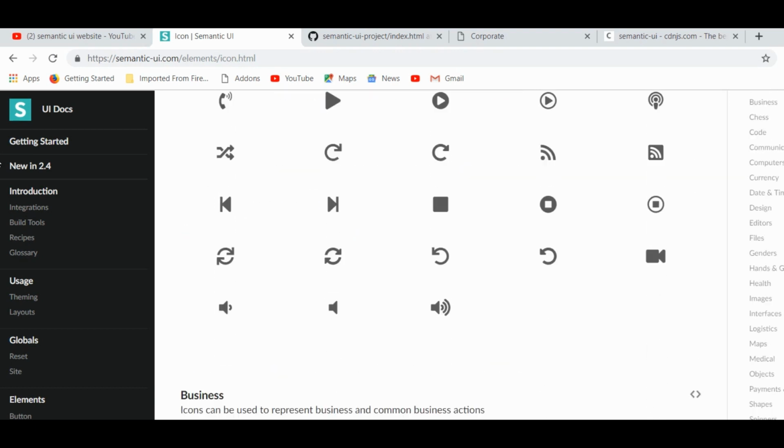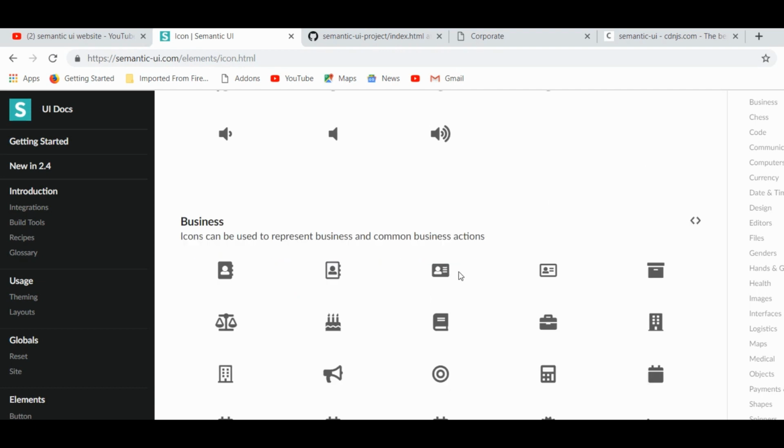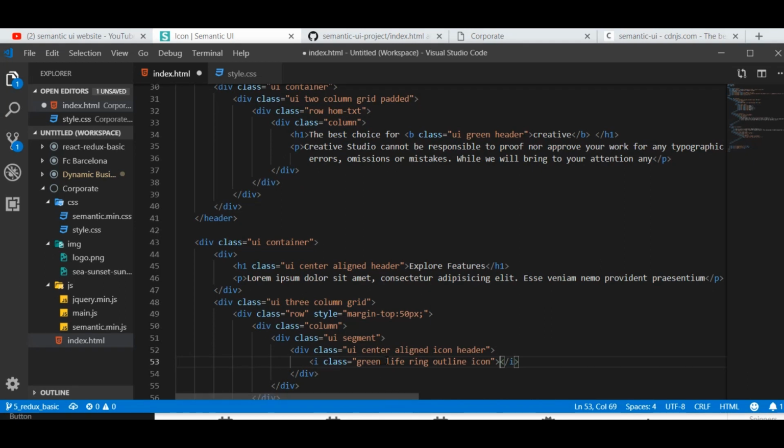For example, I want to use this address card. I just need to copy this and paste it inside this. This is the name, address card outline. Okay.